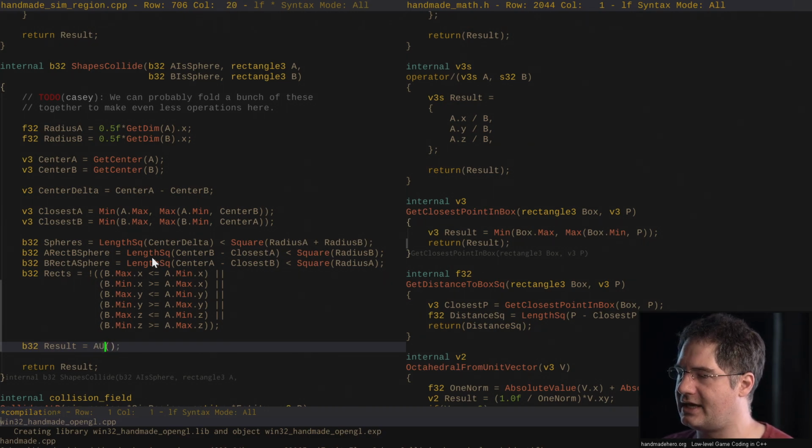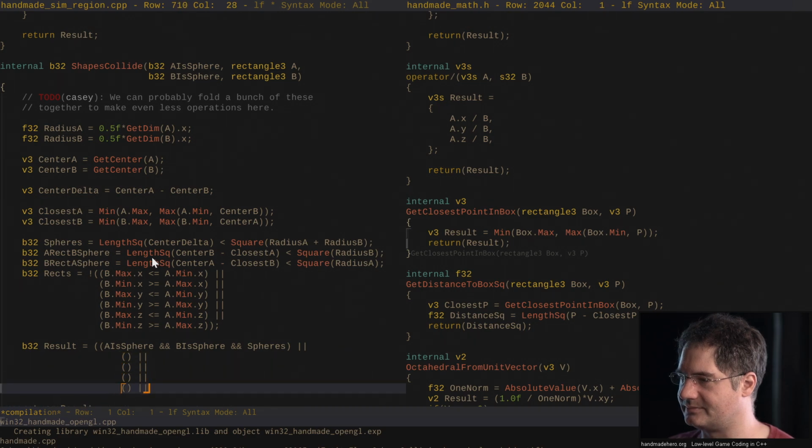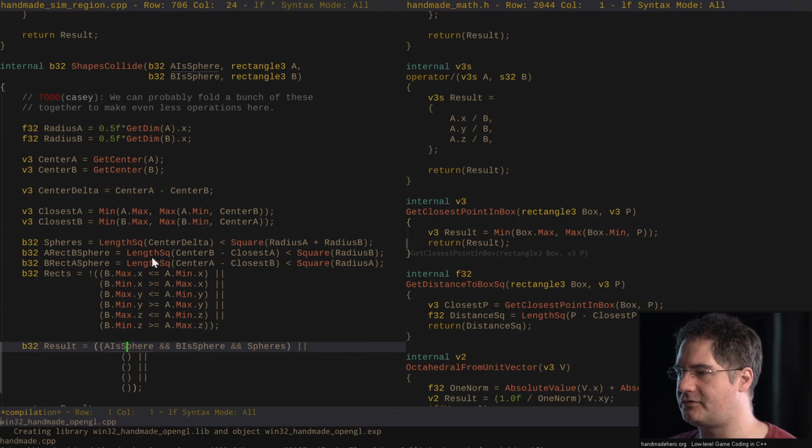So if A is sphere and B is sphere, and spheres, that's a collide. And then all we do is just have a bunch of these. I'm just going to let forecoder indent this wrong at this point. There's nothing I can do about it. It just wants to indent everything wrong. So A is sphere, B is sphere, and spheres.